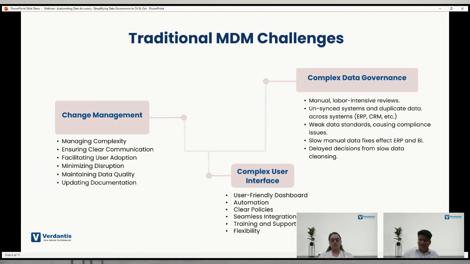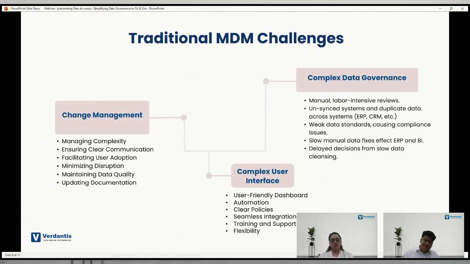While all of this is happening, the business processes have to maintain their documentation of all the information that is continuously flowing in from different sources, from different entry points. They have to maintain the quality in those documentations as well. Now, the only way to ensure that this is happening seamlessly is to have a user interface which is not complex. Having a user friendly interface which is enabled by automation, which clearly has underlying policies which do not allow the user to proceed with invalid entries, invalid values, is very important.